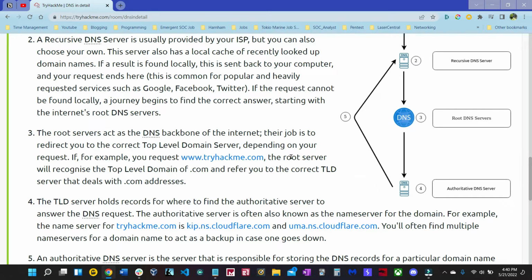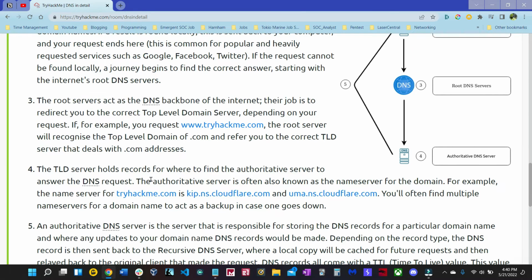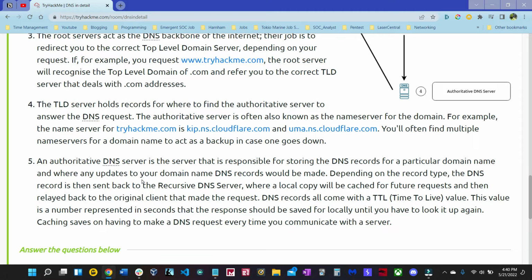The root server has all the information on the top level domains, such as .com. The top level domain server will hold all the records and know where to find the authoritative server. And the authoritative server is responsible for holding the DNS records for that particular domain name.